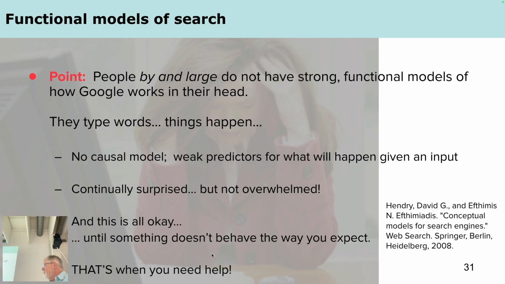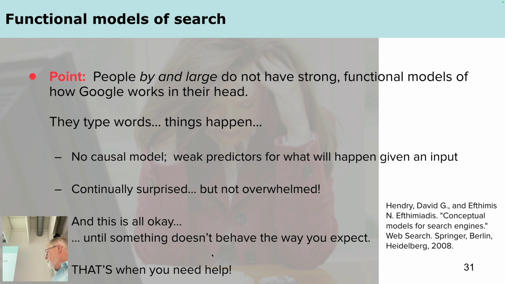So they type words and things happen. They don't have any causal models, so they have weak predictions about what's possible. People also like to minimize their total cognitive effort. So we have to figure out how to teach them when something shifts, when the new release happens. We give you vast new capabilities. Click here to see what we can do. Like, nobody's going to click there. It's like reading legalese. So we have to figure out better ways, and there are ways to do that.